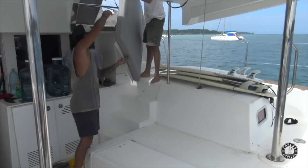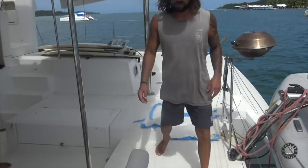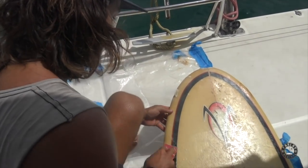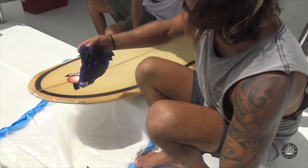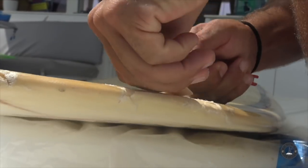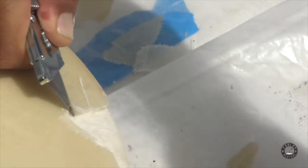Fiberglass dust is extremely fine and has a tendency to get absolutely everywhere, so make sure you clear a decent workspace. The first step is to clean the damaged area. Scrape all the wax off from around the area and wipe it down with acetone or alcohol. Just like on a boat, delaminated fiberglass has no structural integrity, so cut away any loose bits of glass and get back to some solid laminate.